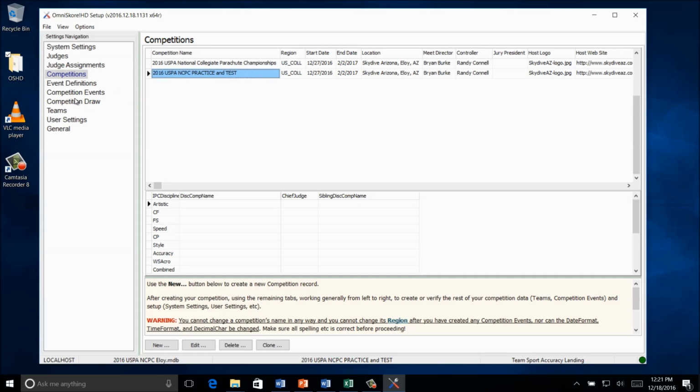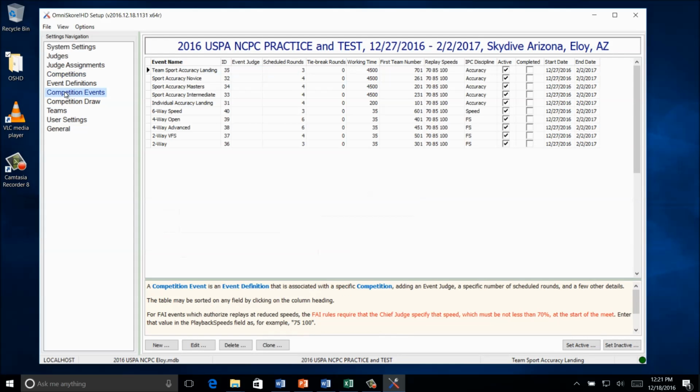First thing I want to do is jump over into competition events, and we see 10 competition events that have been configured for the CNPC. You want to make sure that what you have is correct here, that it looks pretty much just like this. Your team numbering isn't too critical as long as you don't have collisions in your team numbers.